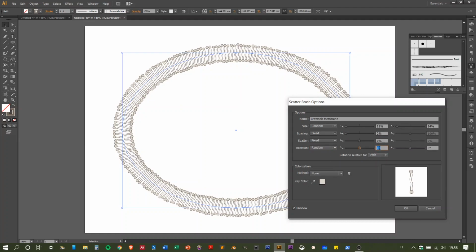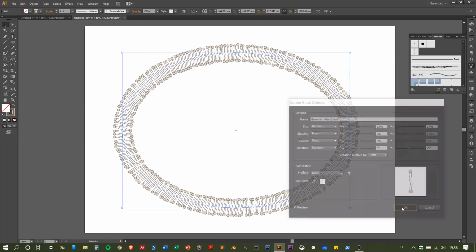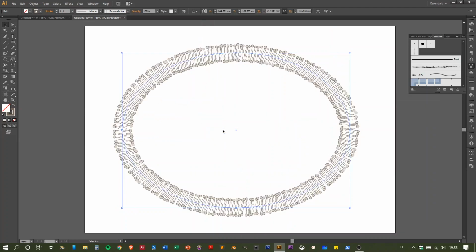Maybe they can rotate between 3 degrees and minus 3 degrees, or maybe we can go even higher, 5 to minus 5. Okay, I'm quite satisfied now. I just hit OK, apply it to the stroke, and now it's saved.